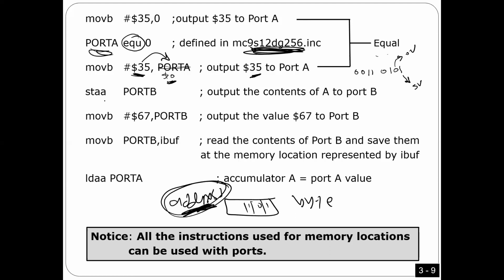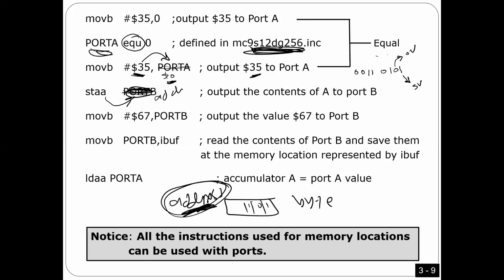For the same thing, you can use store A to port B. Okay. Again, don't be confused. This is like a memory location. You're just writing a byte, similar to what we did to a memory location. So don't be confused when you see this format. Nothing is new. The new thing here, we use a similar instruction like I taught before for memory location. This one is just address. Port B is just address.